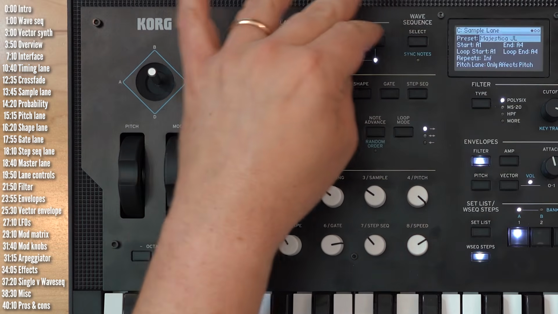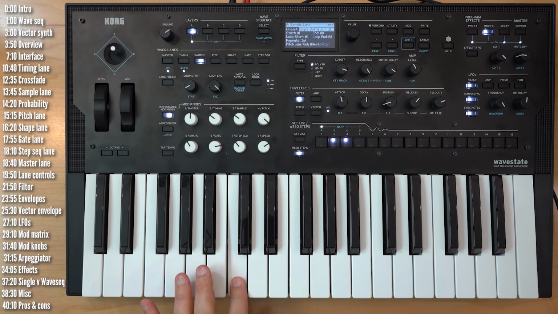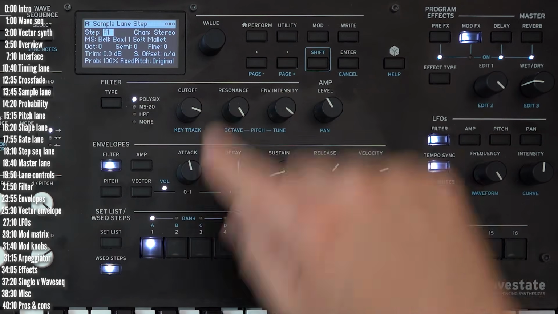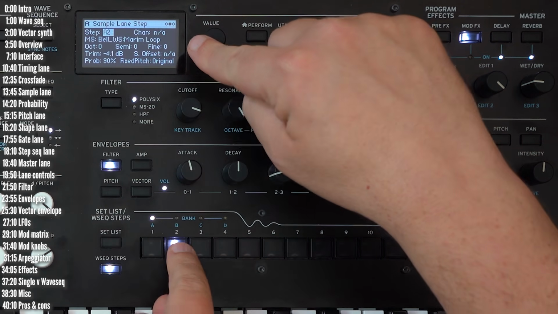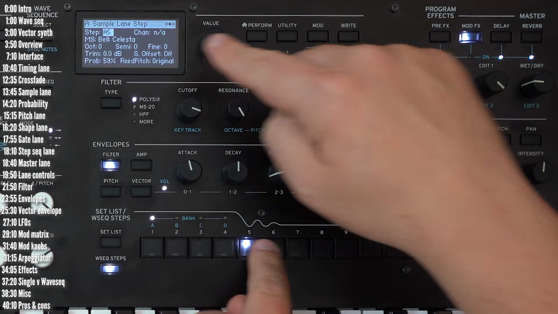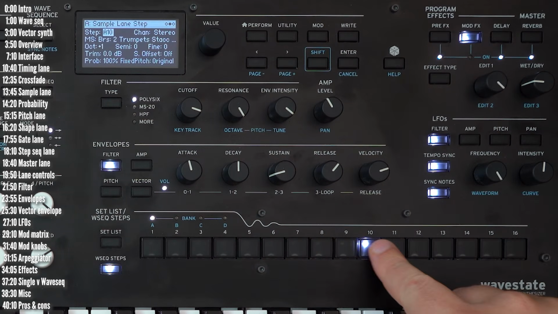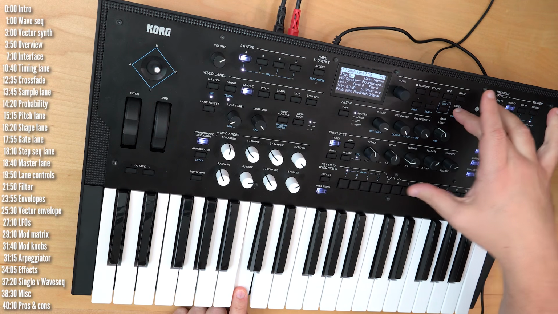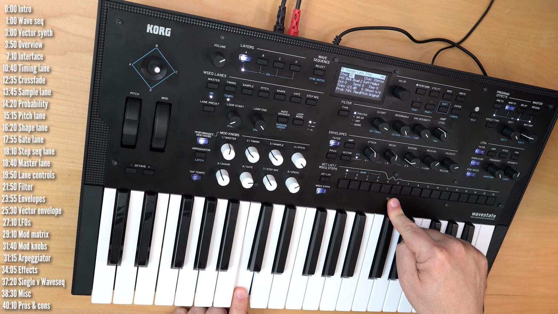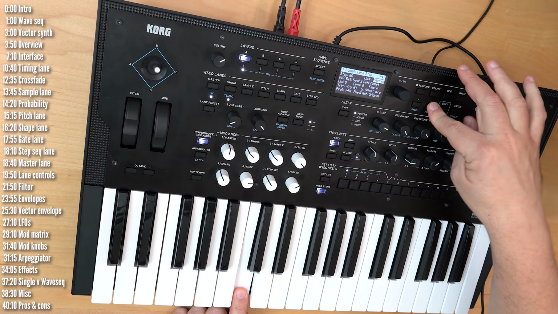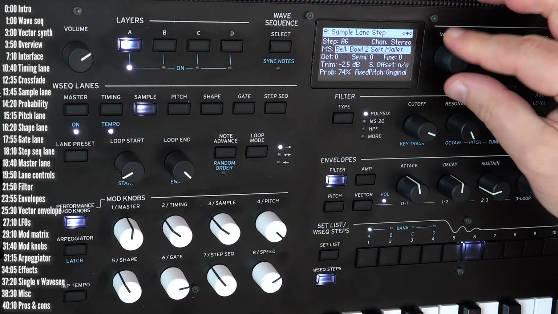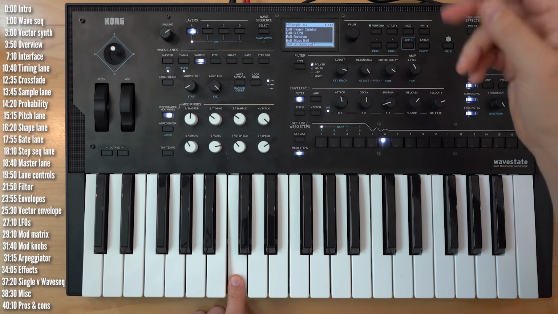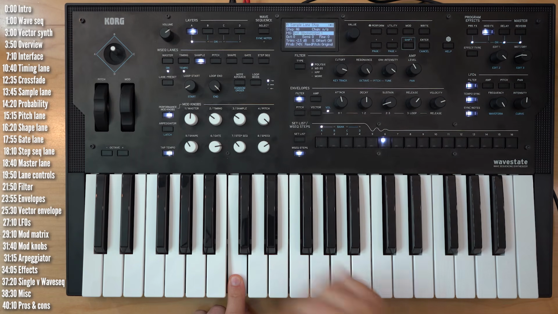Let's just shut off the other layers so we can focus on this one. If you want to edit the steps of a layer, you just press the step. You can see the names of the samples here. Bowl 1, marimba, bowl 2, glass bell, and so on. These are the samples this lane is going through. If you hit enter on a particular step, it'll just stay on that. So that's the sample in the step. I can use the arrow keys to edit different parameters, for example, the sample type. Say, change it to this, and go back to the sequence.